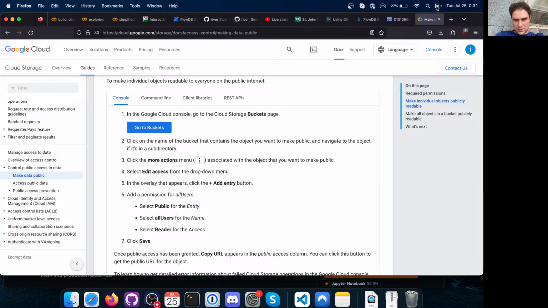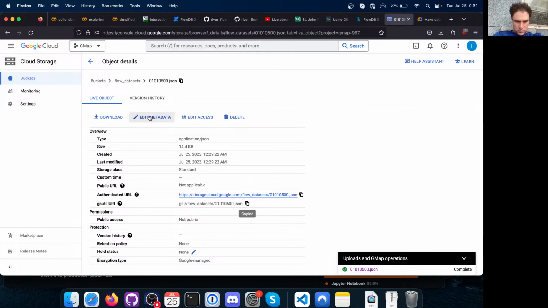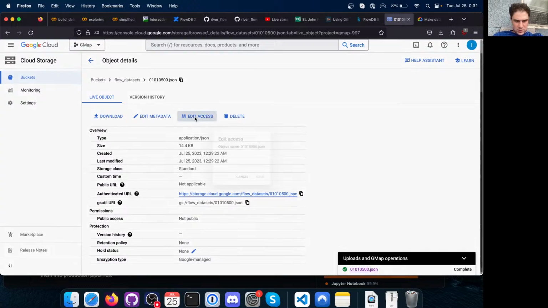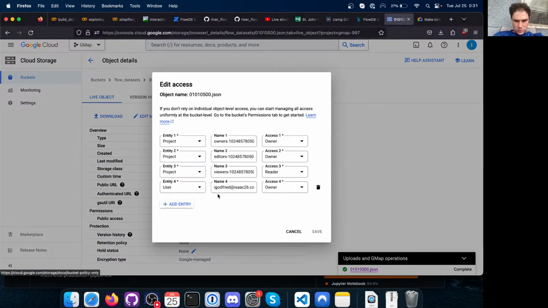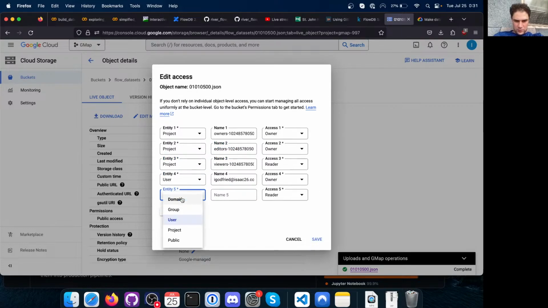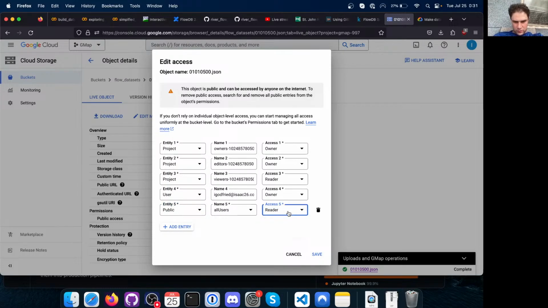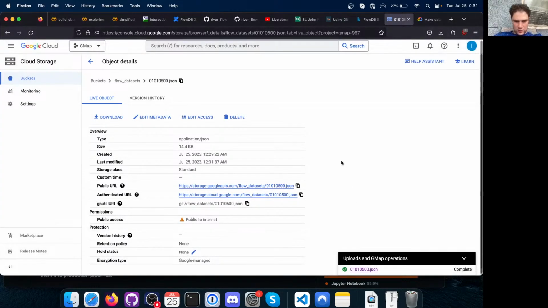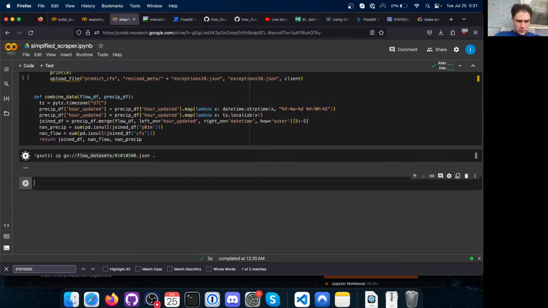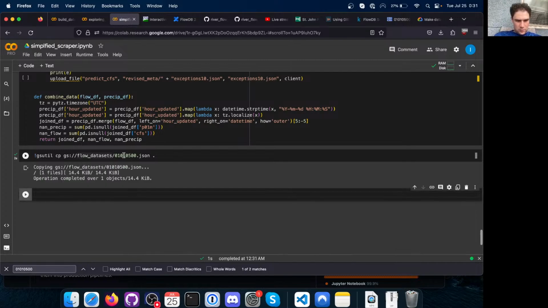Okay. Select. Edit access. Oh yeah, and add entry. Public reader. Okay, reader. Yeah, that's what I want to do. So that should work now. That was a lengthy way of doing it. But in any case.